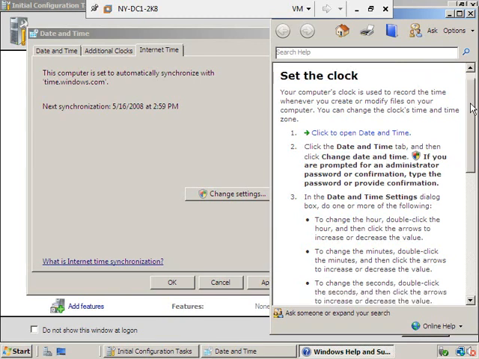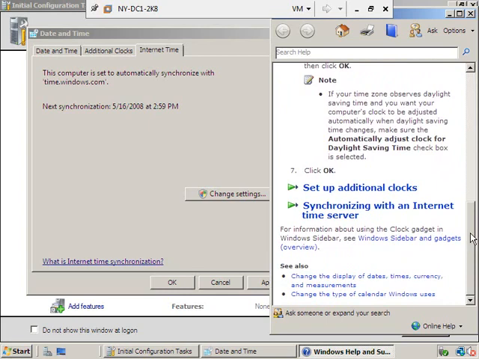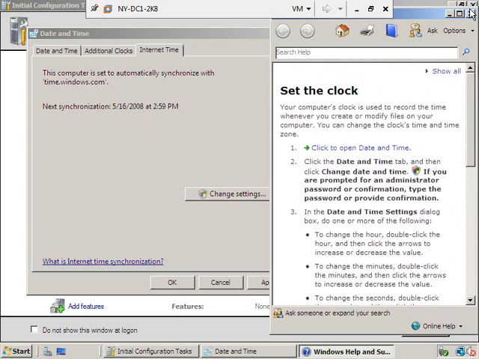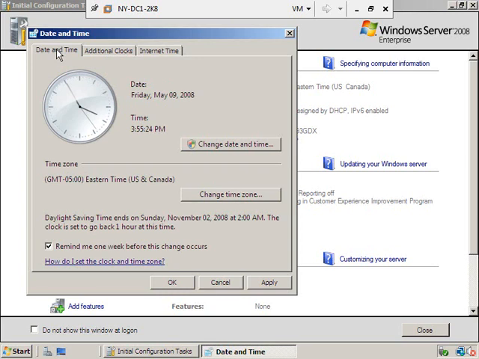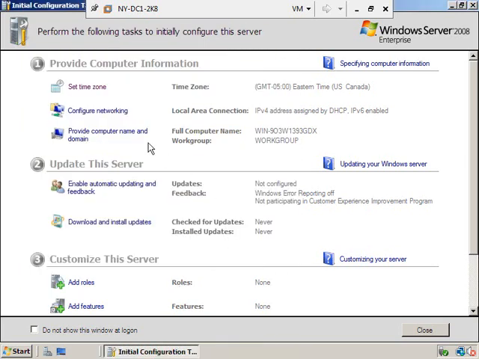And we can learn more about internet clock and the time settings. But I've told you pretty much what you need to know about it. You know, it's an important setting, but if you leave it alone, nothing bad will happen because you'll simply synchronize with Microsoft servers. All right, I'm going to go ahead and tell this guy, okay, this is set. All right. Let's go ahead now, let's configure our networking.